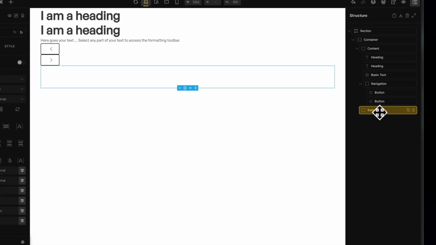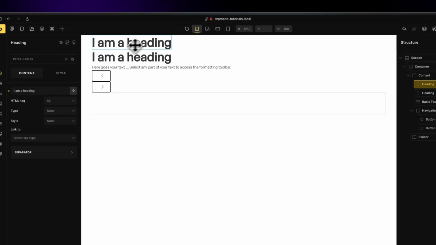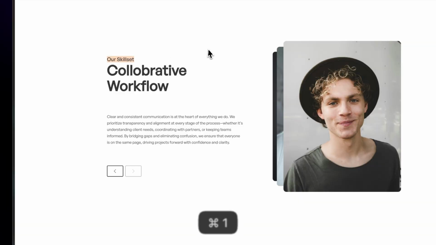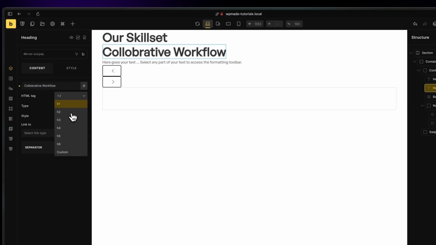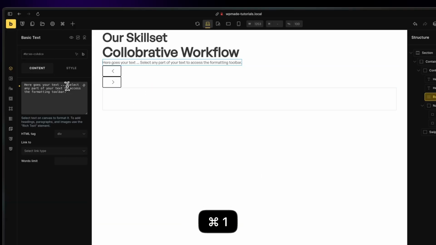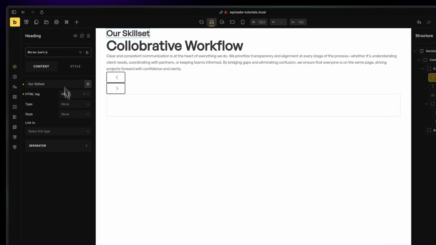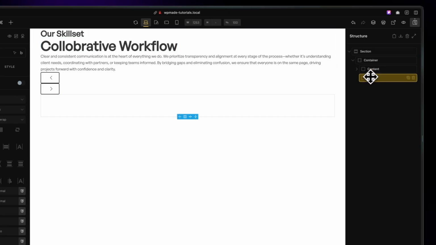Okay, so in Swiper right here, we have to add the slider, but before we do that, let's add some content for the content section block. So let's go back to this example. Let's add a tagline, let's add a title, let's make this an H2, and for the text let's add some kind of content. So let's make this an H6, and that's pretty much it regarding the content right here.